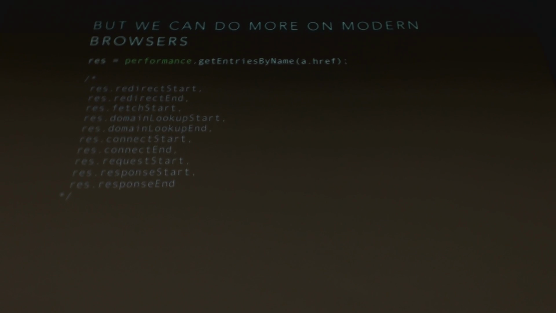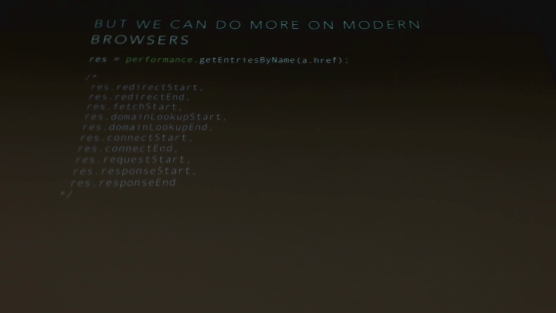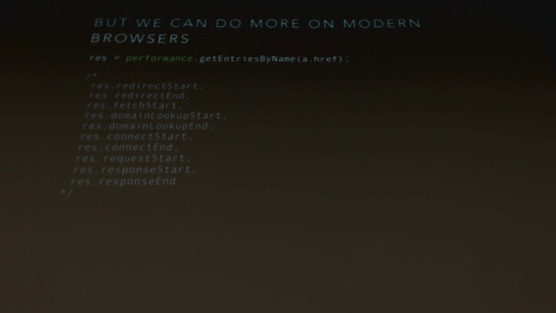So we can tell how long it took to do a DNS lookup or a TCP connect, or whether it did a redirect, all of those things for that particular XMLHttpRequest, which is rich information. It's stuff that we could only get with navigation timing for a full page load. But using resource timing, we can pretend that this single page request was a full page and treat it the same way by getting all of that detailed information.